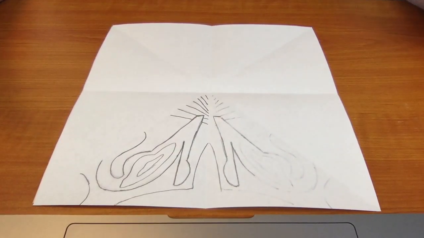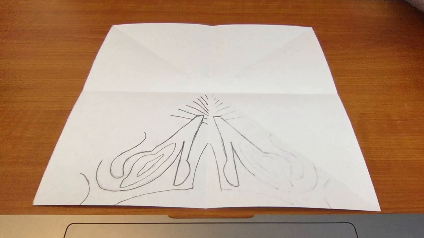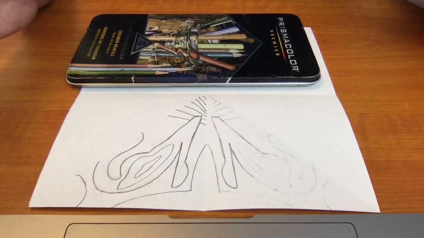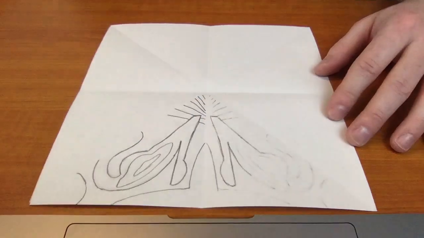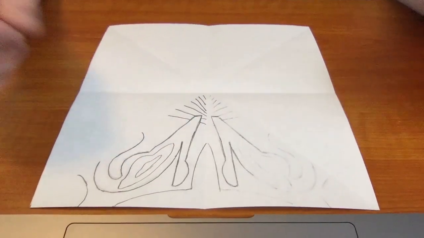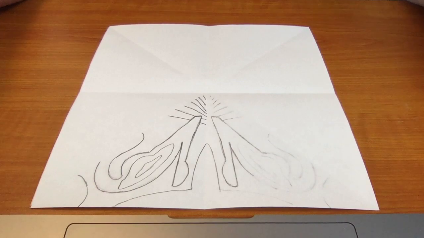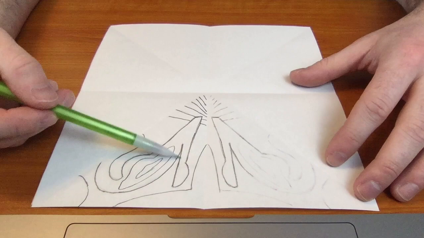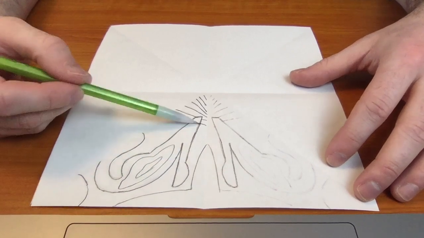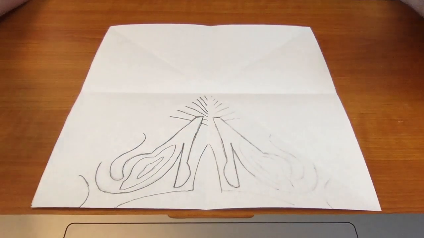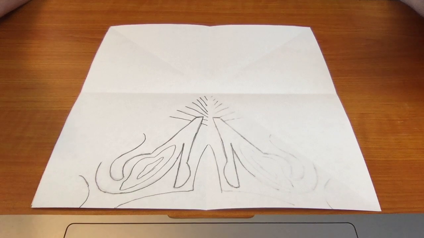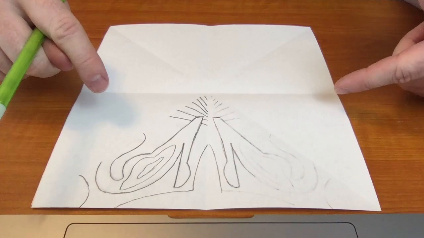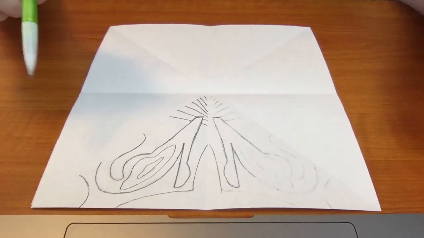And then once I do that, you're free to go back and then start adding your color. And really that's all there is to this project. I'll work through this project and let you watch as I complete it, but everything else is going to be pretty straightforward. All you're going to need to add is color, and if you want to do an outline with a marker or Sharpie on these pencil lines after you're all done, you can do that too. Anyway, that's all I've got for you. I'll let you finish by watching me work on this.